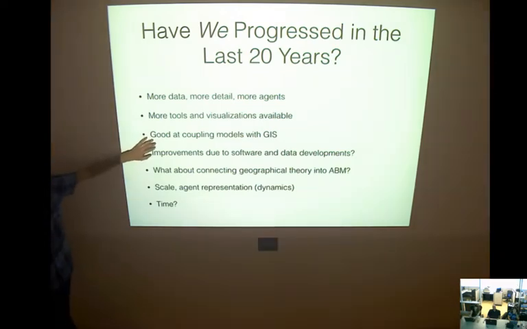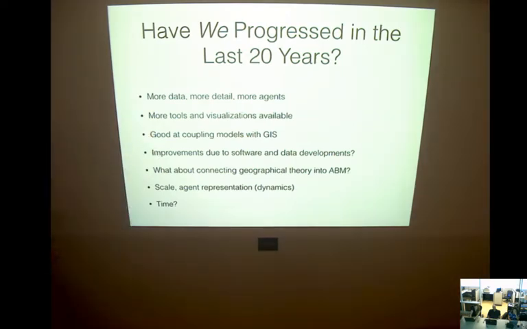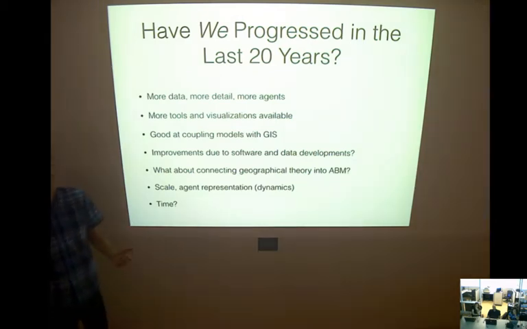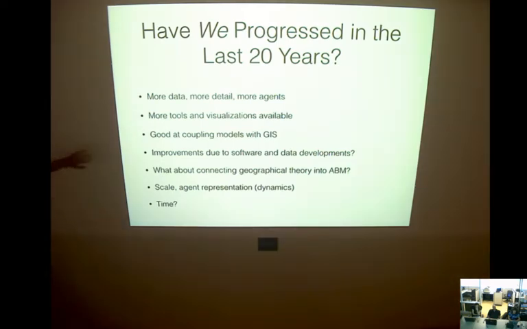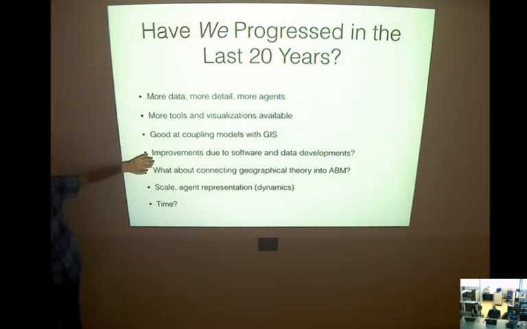There's the book by Jim Let that I edited, which talks about coupling GIS into these types of models. The coupling tends to be either loosely coupled, where you just pass files to the model, run the model, output the files, and analyze them in a GIS, or very tightly coupled, where there's seamless integration between the GIS and an agent-based model. We are very good at coupling models together, but that hasn't really advanced much in the last 20 years. But with more data, we can add more data into these models. As I already said, we've got more software out there, and more and more data.